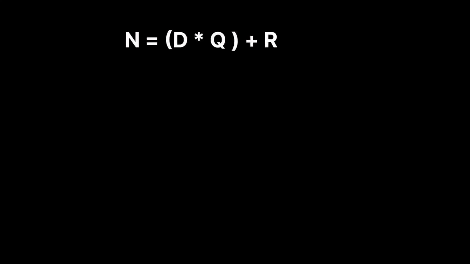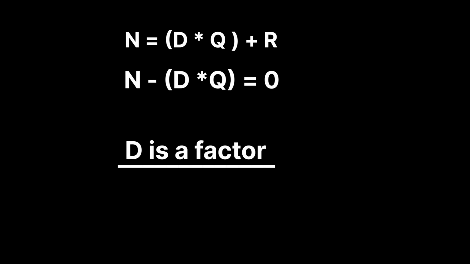So to summarize, what we did here is that we subtracted the closest multiple of the divisor from the dividend to obtain the remainder. Now if the remainder obtained is 0, then the divisor is a factor of the dividend. But here, we need to find the quotient each and every time in order to figure out the closest multiple, which generally consumes a lot of time. So instead, we use something called the factor or remainder theorem.